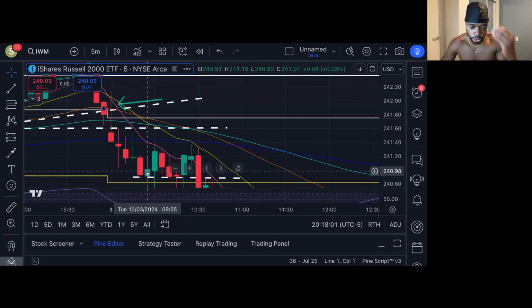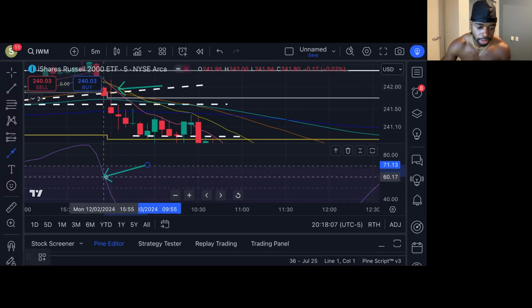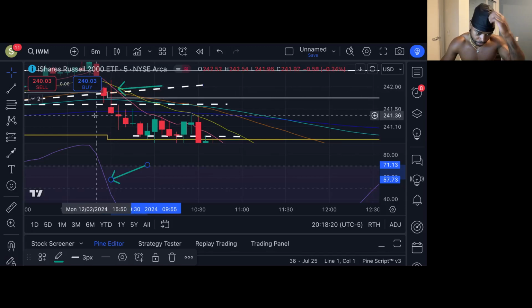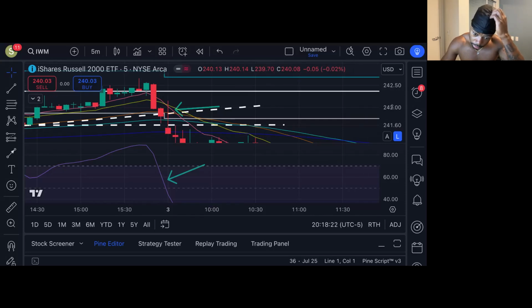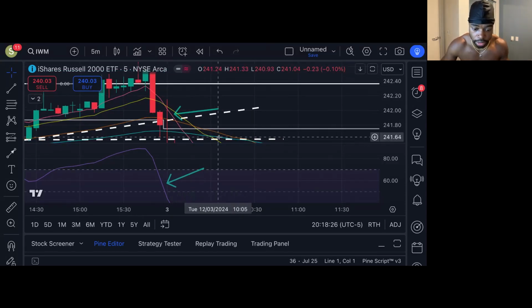The bar was a huge green bar, but I was like, this bar is lying. Why do I think it's lying? Because the volume RSI was coming down, showing there's not enough momentum to push the stock up. We were hitting the 9MA and rejecting, hitting it and rejecting, the 9 and the 20. Here are the pieces of confluence I used to take these shorts, these puts.